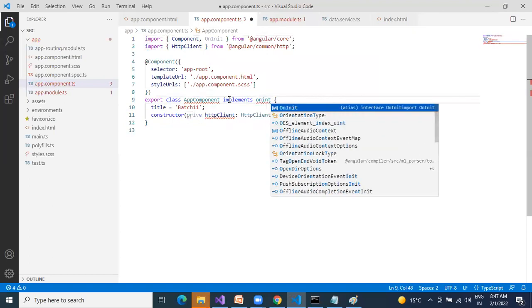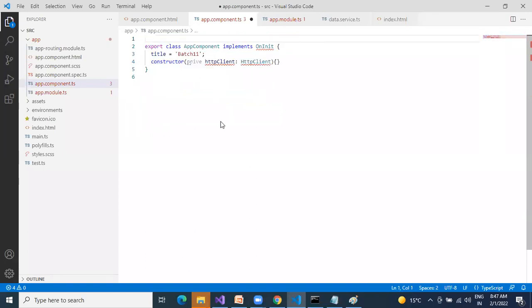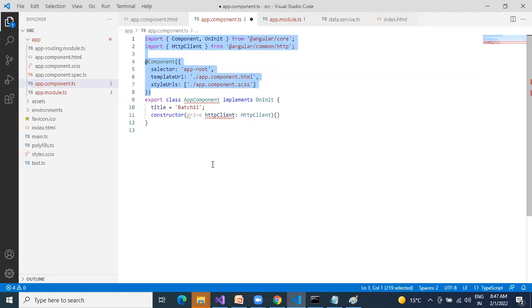OnInit. So yesterday one person asked a question, I didn't remember the name. Can I convert the TypeScript files, the Angular files, to JavaScript? Can I convert Angular TypeScript files also? It means yes. Who is that guy? So see here, if I remove this one, this is simply TypeScript. By applying this one, your TypeScript class becomes Angular. That's it. Simple, only one step. Next, ngOnInit. We need to implement this one.